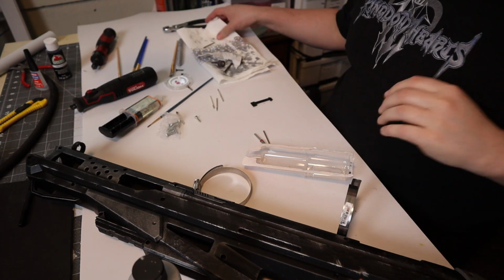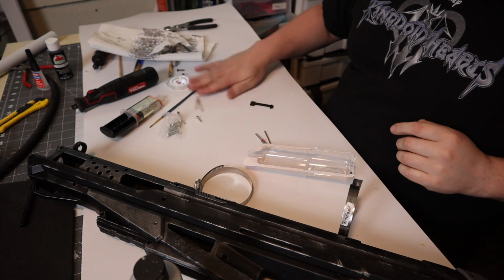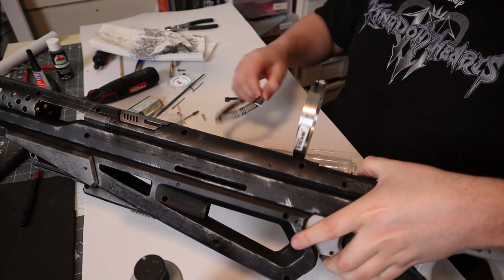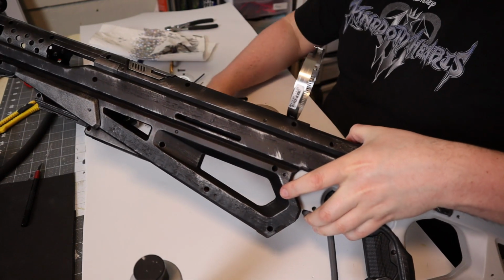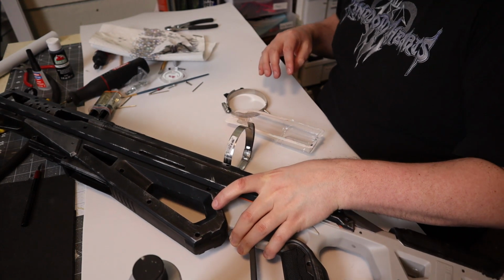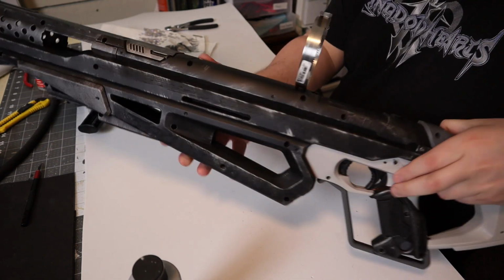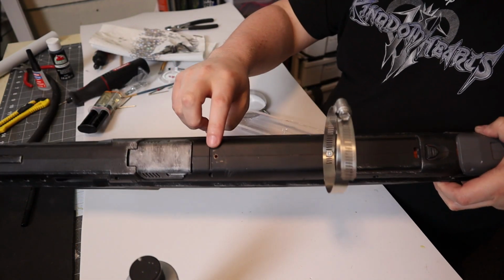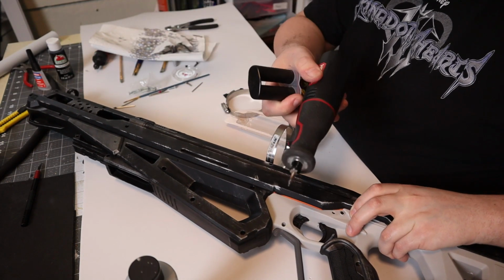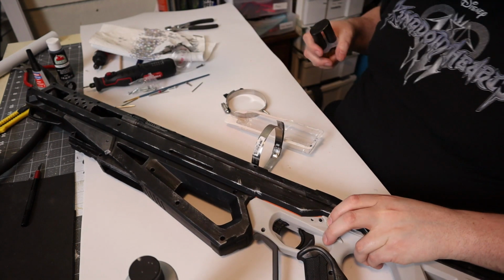So I'm down to the part where I'm putting the pieces, whatever these metal clamp things are called, onto the gun itself. So you can see I have one on there already. I have another one that's going to go up here. I just dremeled holes in there. You can use a drill, a Dremel, doesn't really matter. I used my Dremel with a little cutting bit to just cut into it.